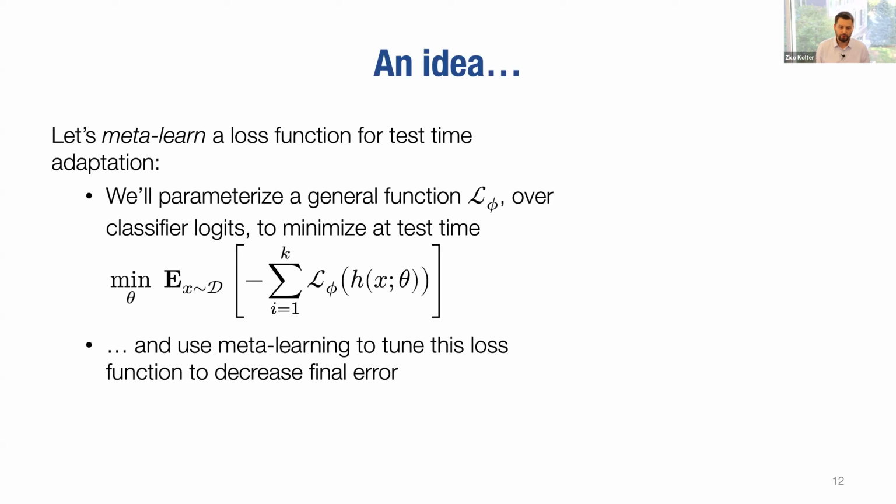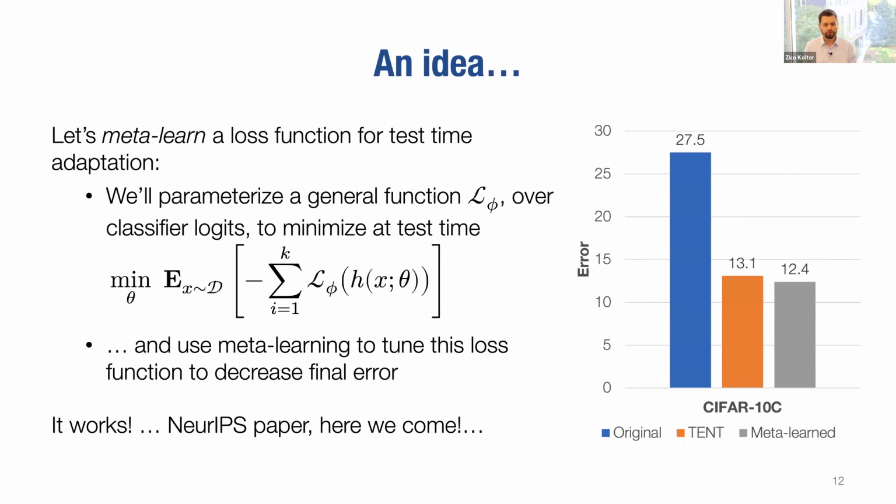And so we ran this approach. The details are not too important here, but basically it provides us a way of learning functions L that are well tuned to this idea of minimizing them at test time to improve performance. And we find that we are in fact able to marginally, but very reliably, improve over what Tent was able to do. Here on the right, the original performance is here, Tent is there, and our meta-learning approach gives modest but still statistically significant improvements over a large range of domains. I'm showing one here, but this is pretty consistent over a wide variety of domains. So it works. We're going to write up a paper, and everyone will be happy.